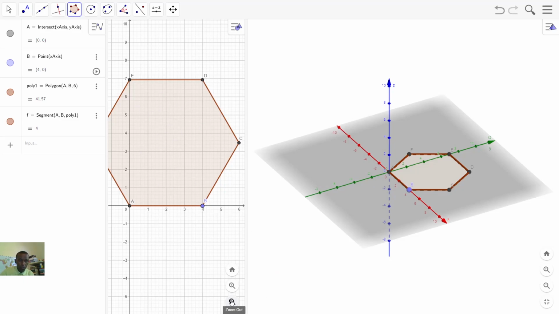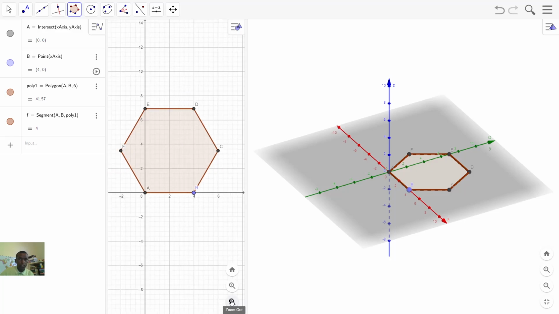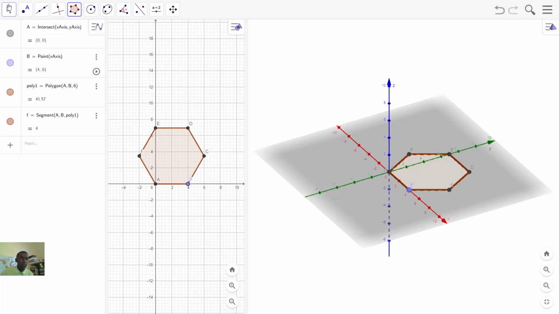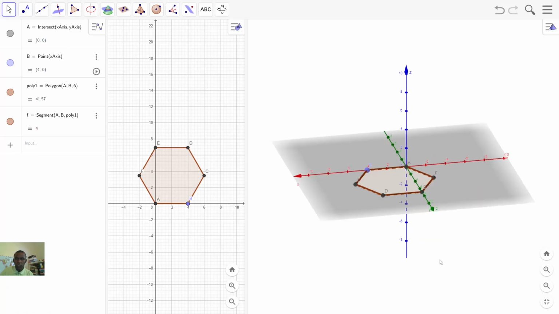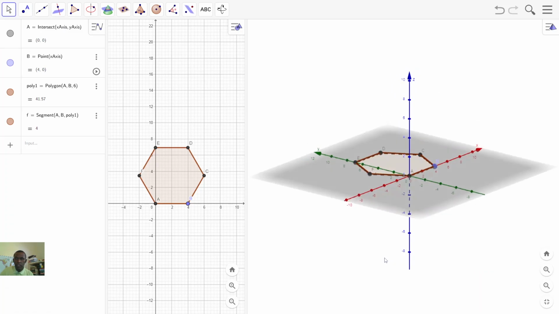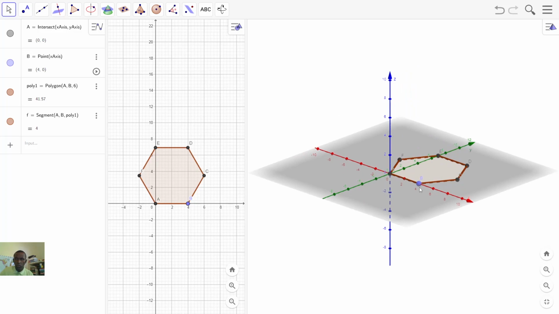Let me zoom out here so that you can see it clearly. There it is. I can zoom out again. Let me move. I feel moving it will be suitable. Okay, there, like that. So there you have your plane surface like that. And if you look on this other surface over here, you can see it's lying on the x and the y axis. It's on these 2 planes, the x and the y axis.